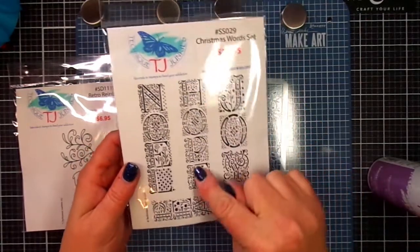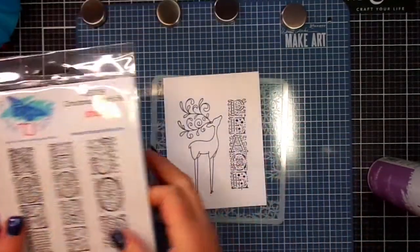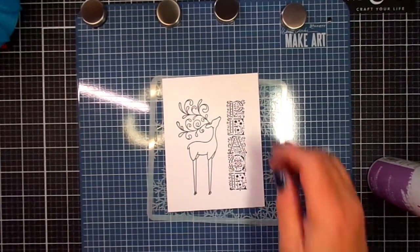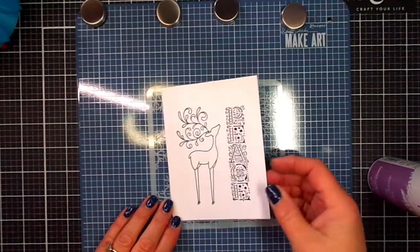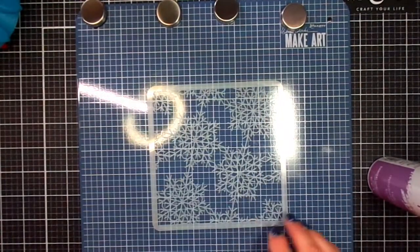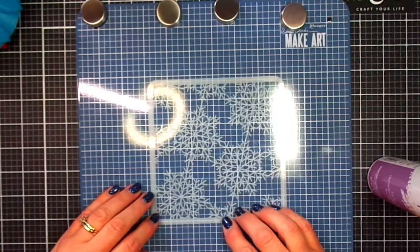I also like the word hope, so I might stamp that one out too. But this is what it's going to look like when it's stamped. But I thought I need some kind of background. It just looks so stark and so white, and I don't really feel like fussy cutting and getting into all that. So I have this beautiful stencil.